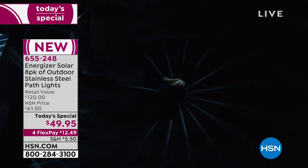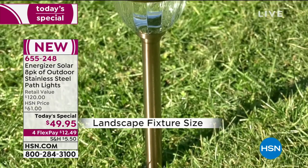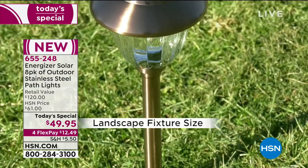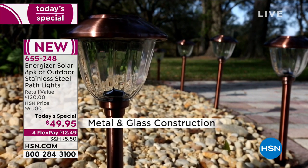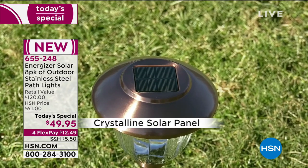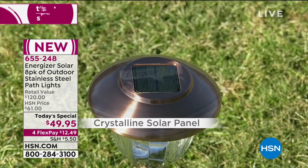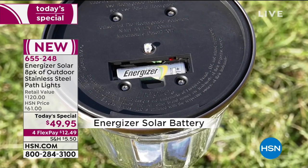It's live TV — we've all been there. A lot of people are in cold weather — it's still winter, spring is March 20th. Can you put these outside in cold weather? You don't even have to take them in through the winter — you can leave them out. How beautiful is that going to look when you get that dusting of snow? And if you have kids that want to go sledding at night, put these out there so they can see and you can see them.